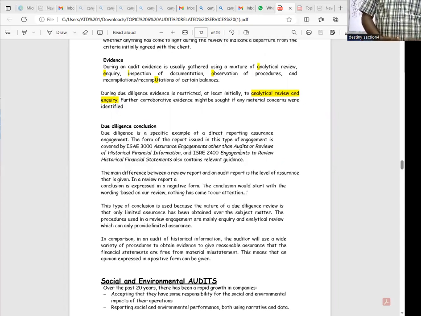Okay, I think the main differences have been mentioned earlier, so there's no need for us to repeat ourselves in that part. So that's all on due diligence, an exercise done to minimize any financial risk when it comes to making important business decisions. And a very good example is in the area of takeovers.